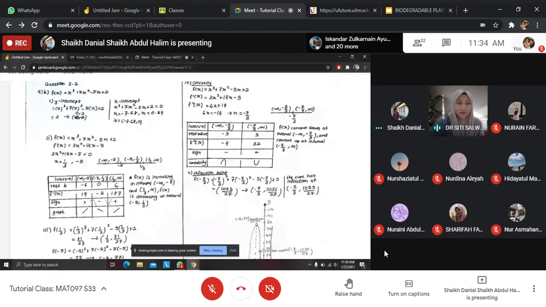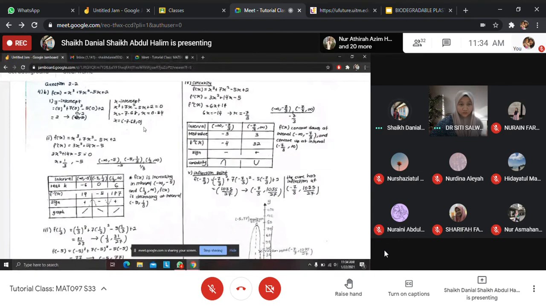Okay, Daniel. Kejap. Okay, so first question ni dia minta cari x-intercept dengan y-intercept. So untuk y-intercept tu kita buat semua variable x equal to 0. Nanti jawapan dia kita dapat y-intercept dia (0, 2). So untuk x-intercept kita buat equation ni equal to 0. Nanti kita akan dapat x equal to negative 7.68 and 0.34. Dan kita choose x-intercept dia negative 7.68 and 0.